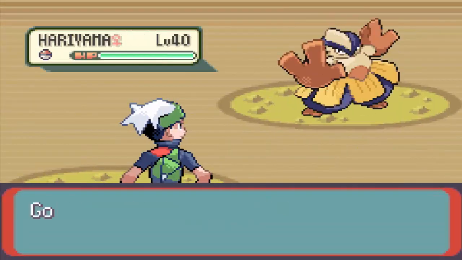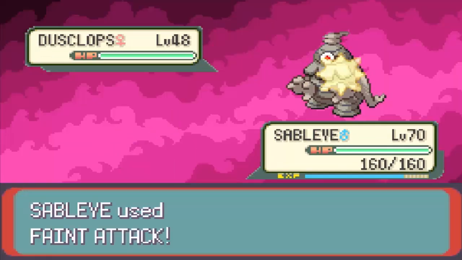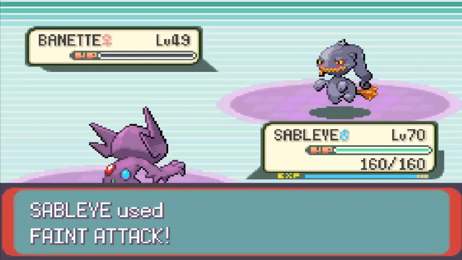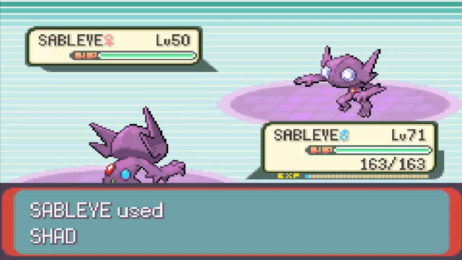I entered the Elite Four and got absolutely slaughtered, so decided I should train up some more before heading back. So that's exactly what I did. I trained up a lot more, headed back, and the first 2 fights were absolutely easy after this, especially the second one after Sableye manages to one-hit every Pokemon that the trainer has.